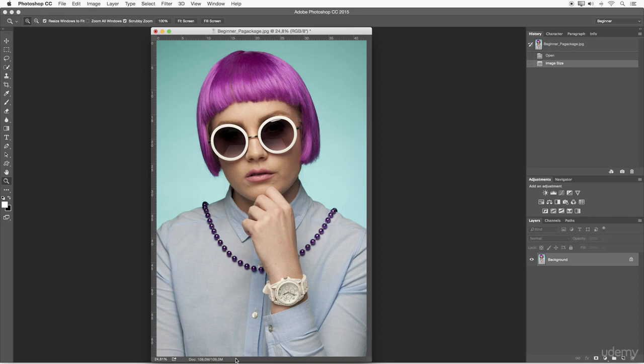If you click this little arrow over here, it will give you a few more options like document profile, measurement scale. Let's maybe go to document profile. So you see again, Adobe RGB 1998 at 8-bit. Let's go maybe to document dimensions that we had previously, so centimeters, so it changes here as well. And when you save an image, it will also show down here the process of saving, but more about saving an image later.